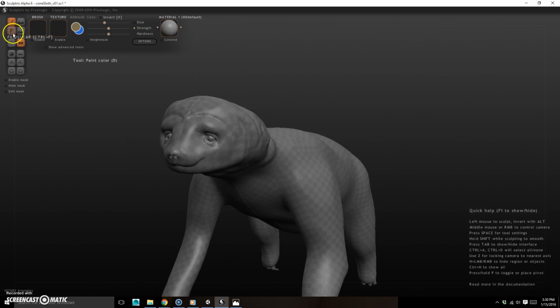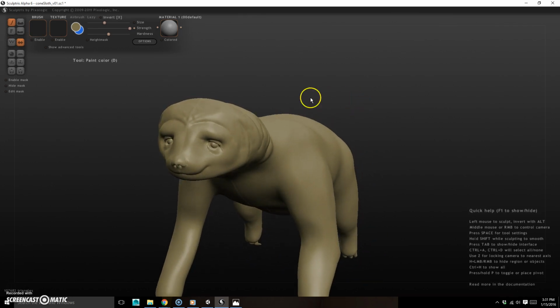And then I'll hit OK. And then once I'm done with that, I'm just going to go ahead and hit fill. And that will fill the entire character. Now notice that I can still see a little bit. That means it didn't fill all the way. And the reason why is if I hit spacebar, you'll see my strength is middle. That means just like the strength of the stroke, this will be the strength of how much color. If I go all the way, it'll be 100%. And now when I hit fill, it'll fill at 100%. Okay. So once I'm done with that, what I'll do is I'll just go ahead and paint.